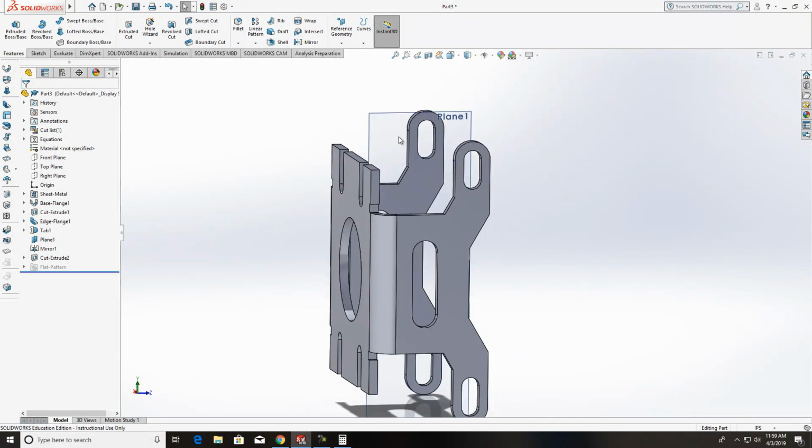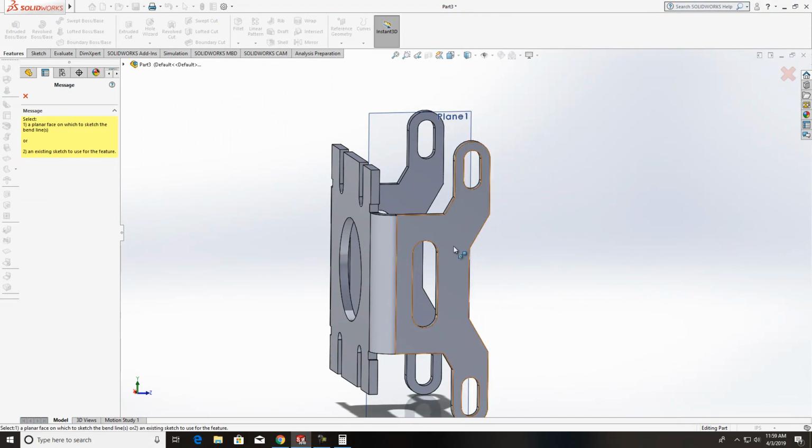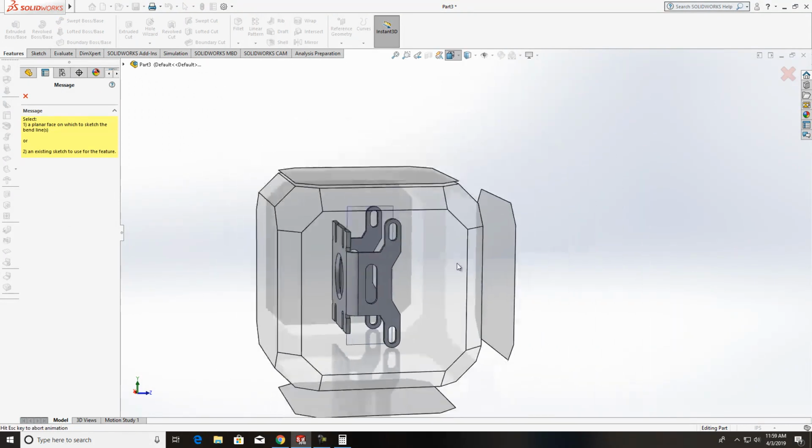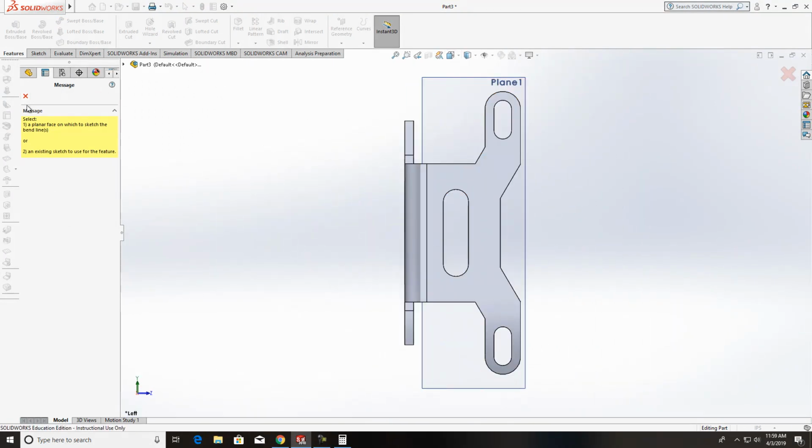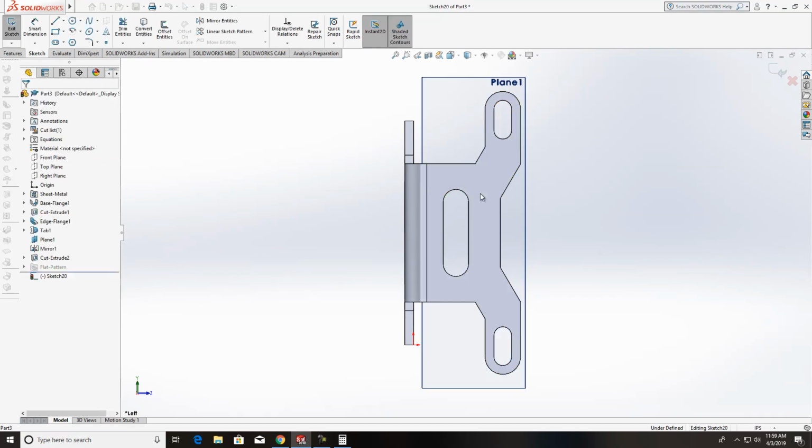Okay, now what we're going to do is bend this flange. So we come down here to this sketch bend, and what you want to do is turn this so you can see it really good. We're working in sketch mode here on this face.